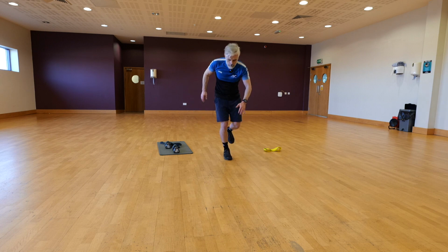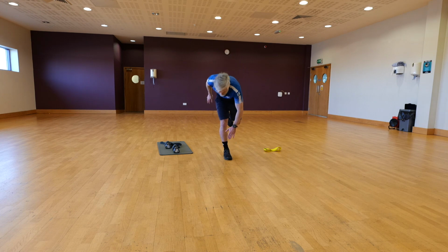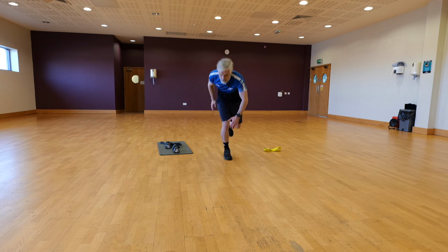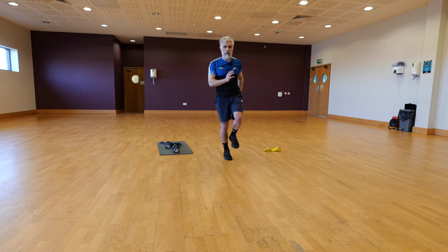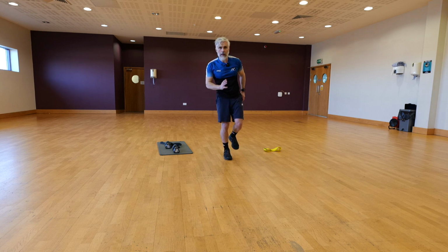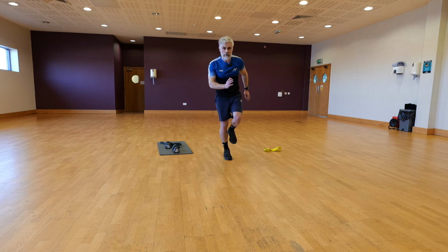1, and up we come. 2, opposite hand, opposite leg. 3, I should be doing these with my shoes off, but I'm not. 4, only because we're running out of time. 5, 6, 7, 3 to do. 8, 9, 10, change sides.